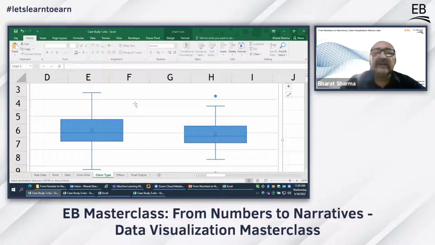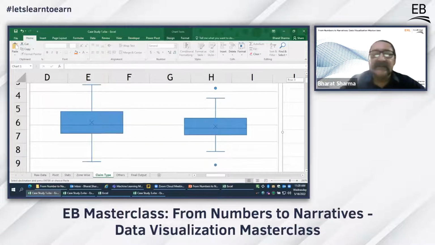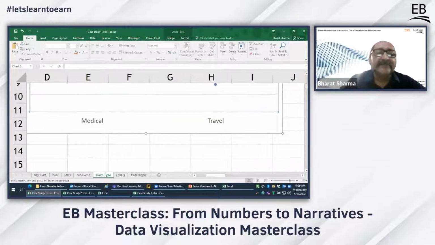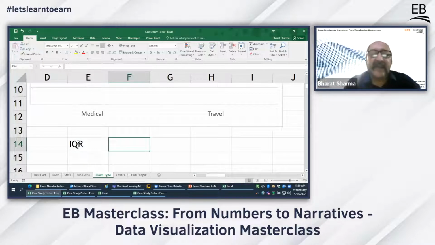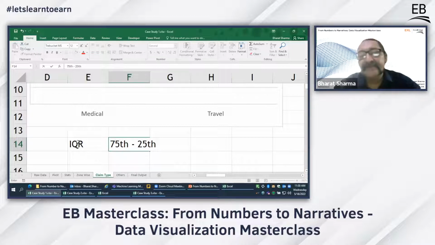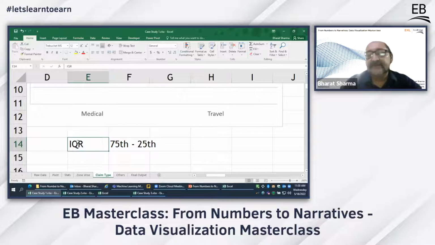What is an IQR? These are all terms related to box plot. IQR stands for interquartile range. The interquartile range is calculated by subtracting the 25th percentile from the 75th percentile. Whatever number comes becomes your IQR.